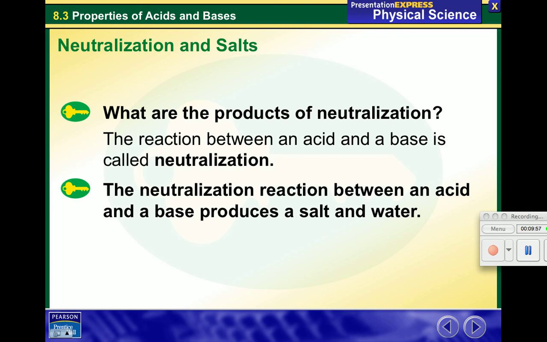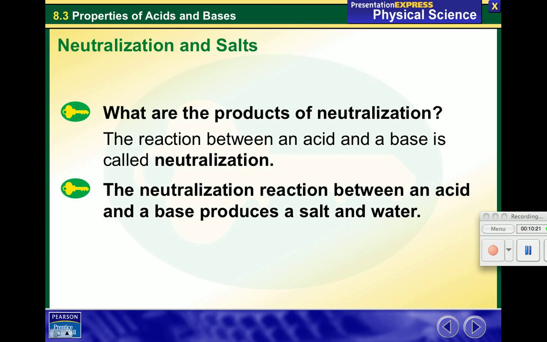Bases can be very harmful to the skin, can cause burns. The same thing with acids. Clorox bleach will take the color right out of your clothes. Acids will burn your skin, burn through your skin. So if I want to neutralize them, all I have to do is, if I have an acid, I add a base, and it makes two very kind of tame things, salt and water.